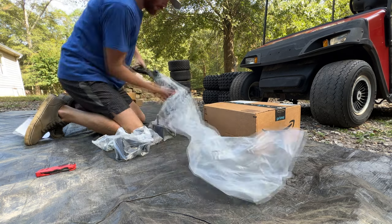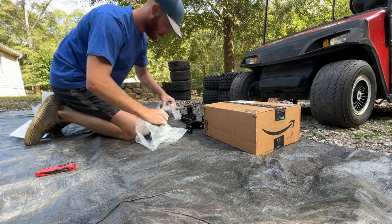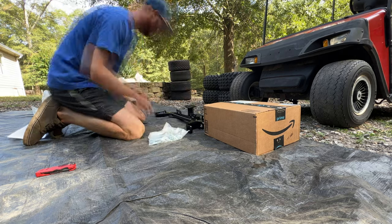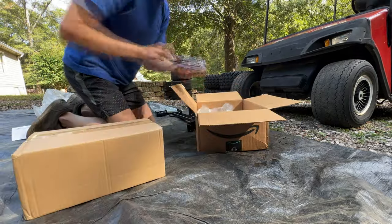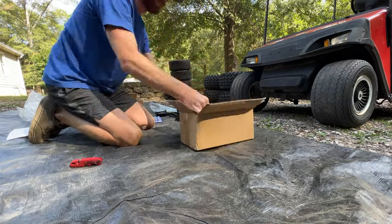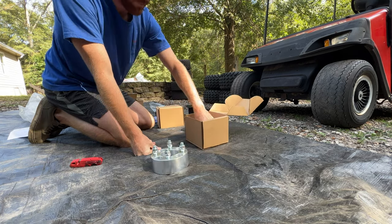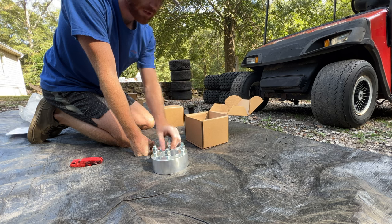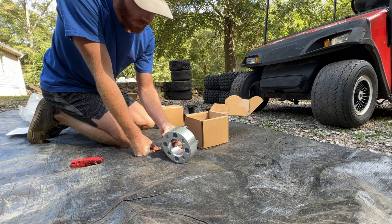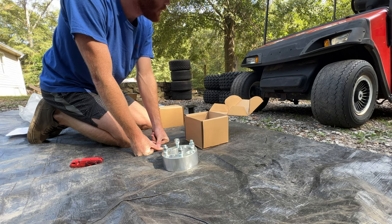Gonna get all this laid out here, see what we've got. Red Loctite so they don't go anywhere. We definitely don't want these falling off when we're doing like 80 down the road, you know what I mean? So spacers look pretty nice. We went with 2-inch spacers, so definitely won't have to cut any studs or anything like that, but this thing's gonna be slick. I'm excited.